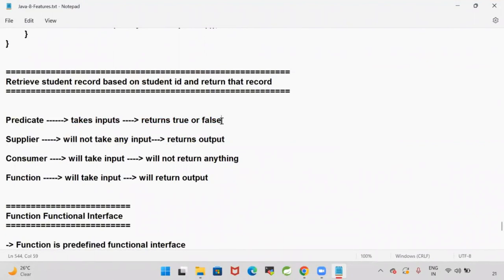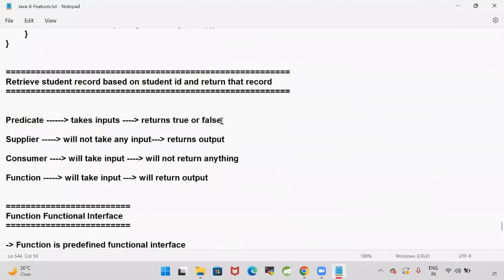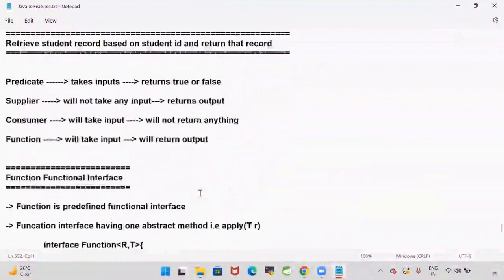Similarly, Supplier will just supply the output. It will not take any input. No input, but only output. Then Consumer will take the input, but will not return anything. Fourth one is Function. Function will take the input and it will return output also. Good, fine. We understood what are the things that we need to follow.